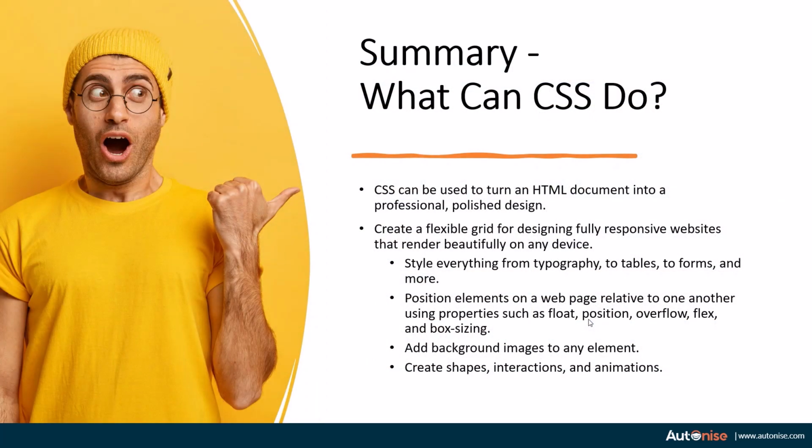So this is the summary of what CSS can do. CSS can be used to turn an HTML document into a professional, polished design. You can use CSS to create a flexible grid for designing fully responsive websites that render beautifully on a device. You can style everything from typography to tables to forms and much more.